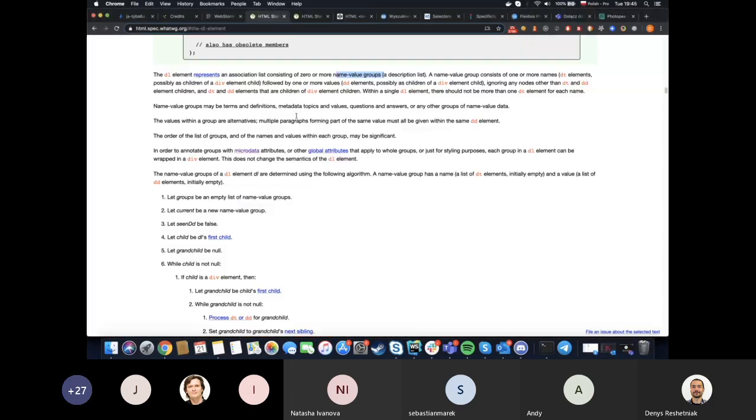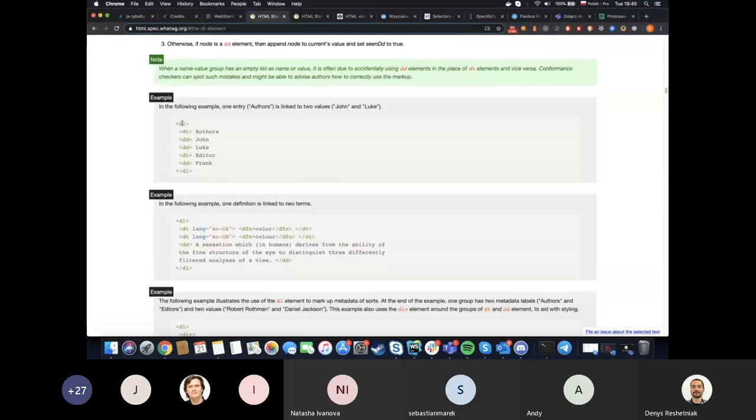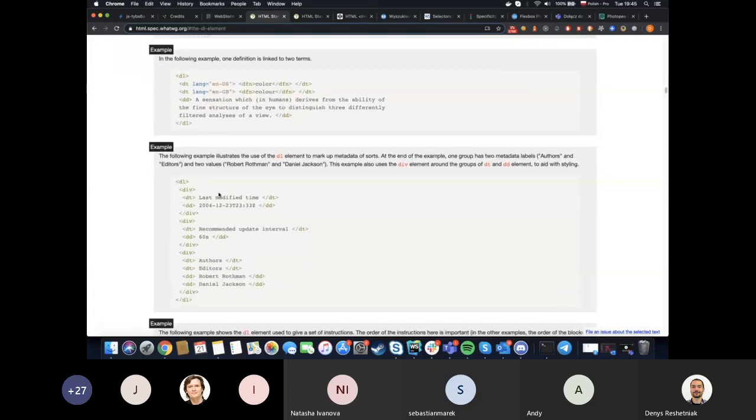And here in the spec we have a couple of examples. For example, a definition list of authors, the names of authors and editor, and then the description. Also, what types of languages do we have, and the description.